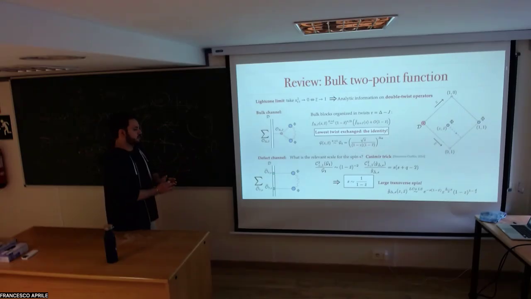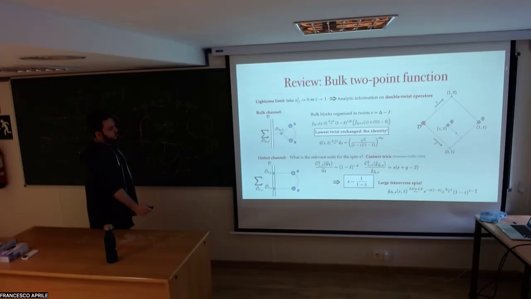And to do so, we need to look at a specific sector of the defect spectrum, which is the large transverse spin spectrum. To see why this is the right section of the spectrum that we need to look at, we can employ this Casimir trick. What does this Casimir trick mean? We basically take the quadratic Casimir operator of the orthogonal part of the conformal group and act on both sides of the crossing equation. For the defect channel, the defect conformal blocks are eigenfunctions of this quadratic Casimir operator, so we just have some eigenvalues which scale as the square of the transverse spin.